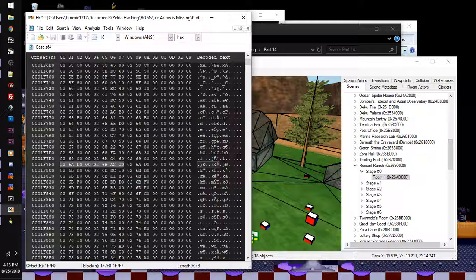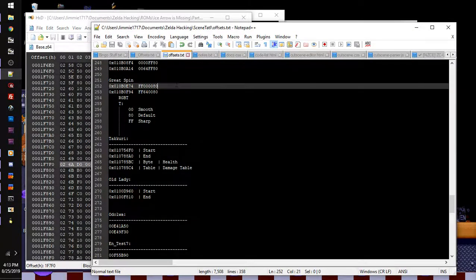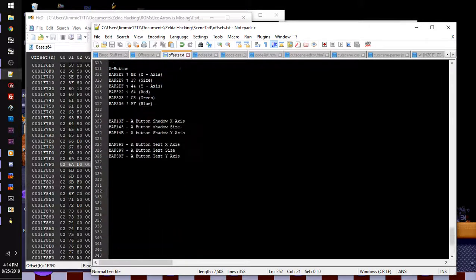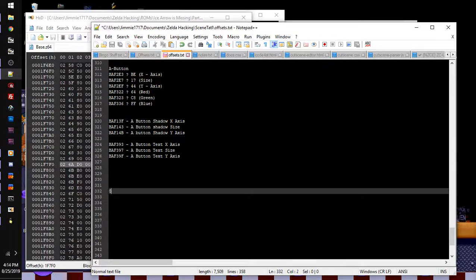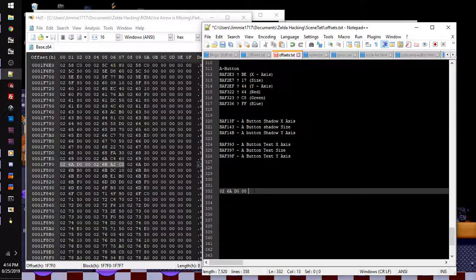This is the start of the room, and that's the end of the room. And to help make things easier later on, I'm going to write these down. Move this over. 02, 6B, A2, C0. Okay.